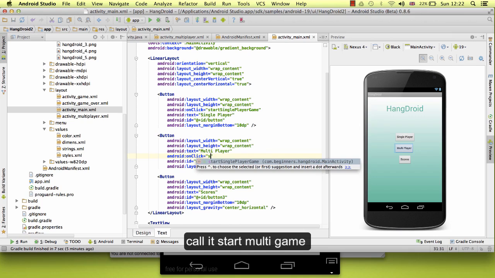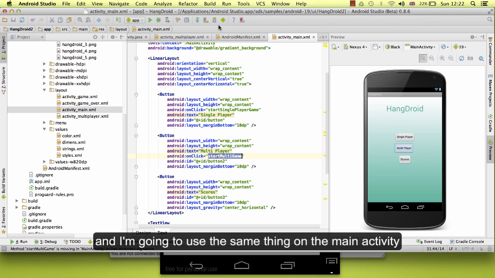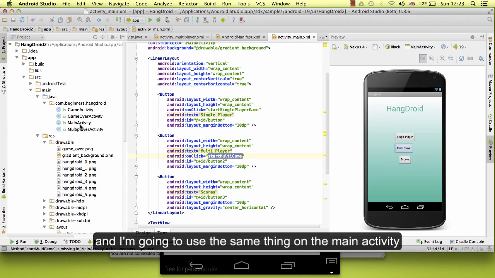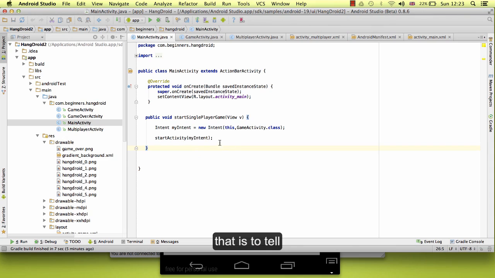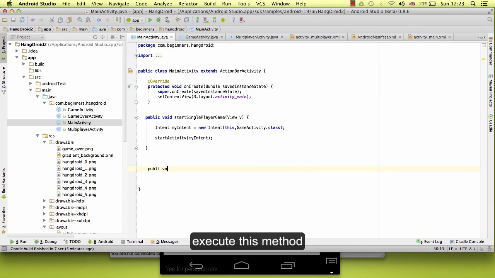So we are going to call it start multigame, and I'm going to use the same thing on the main activity, that is to tell the click that the click of the button has to execute this method.